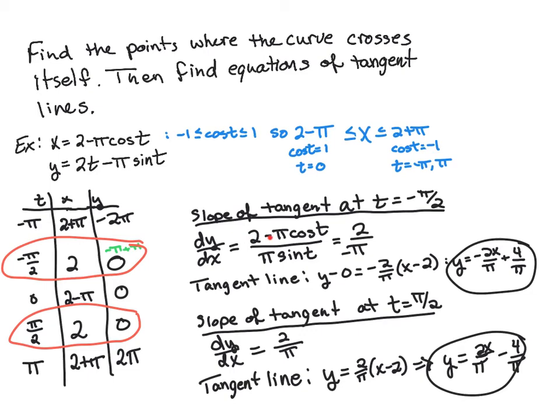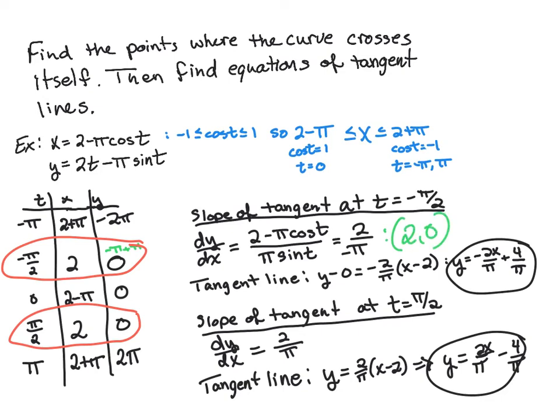So the derivative of y is here. The derivative of x is here. I'm going to plug in the minus pi over 2. So that's a 0, I end up with 2. That's a 1, I end up with just pi. I'm sorry, it's negative pi over 2, so negative pi, negative 1 right here. That gives me my slope. And if I want to find the equation of the tangent line, I need the slope and I need the point.